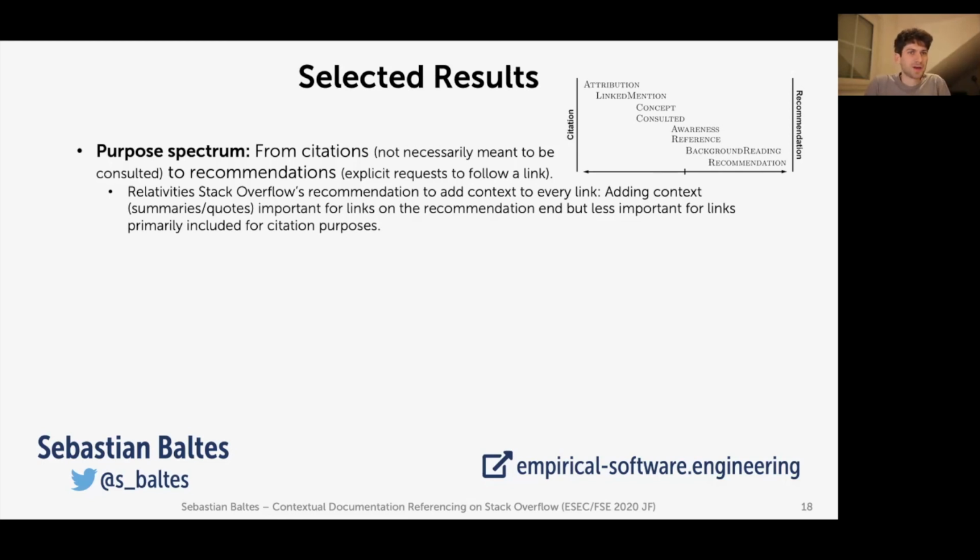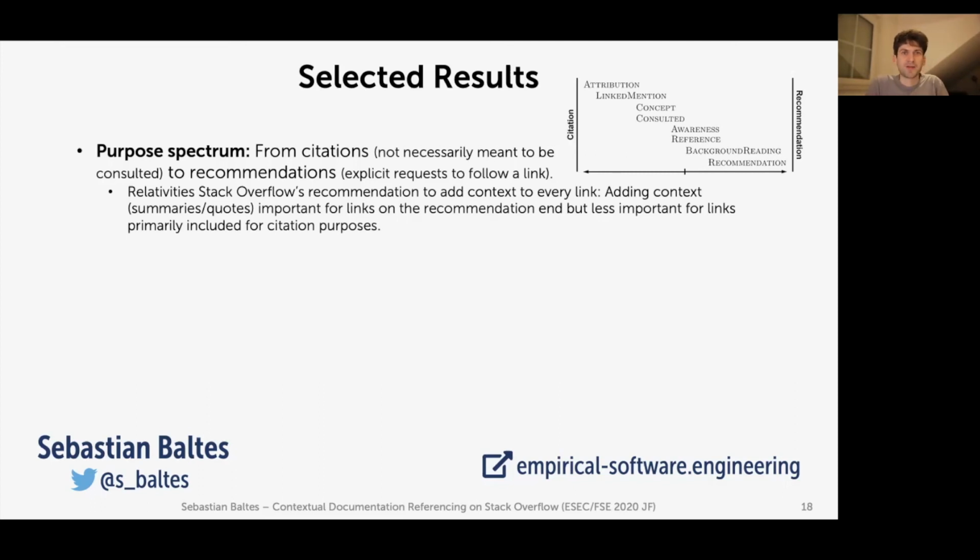And this is interesting when you compare it to Stack Overflow's recommendation to add context to every link that you add to a Stack Overflow post, because we found that it's not always necessary to add context. For example, when you see the link mentions, it's just an additional value that this link provides. It makes it easy for readers to just go to the API documentation for a certain collection, for example, being used in a post.